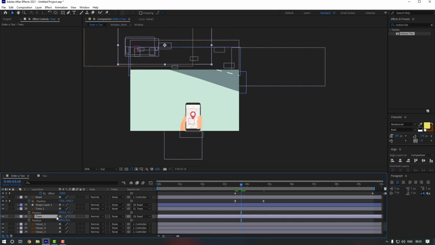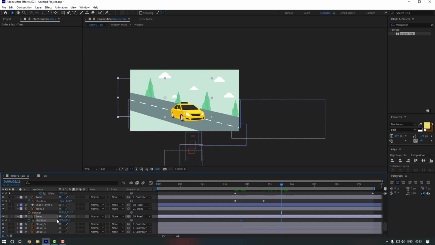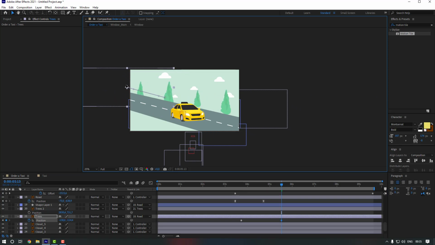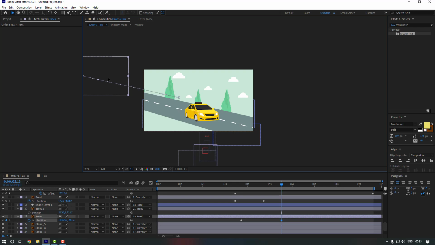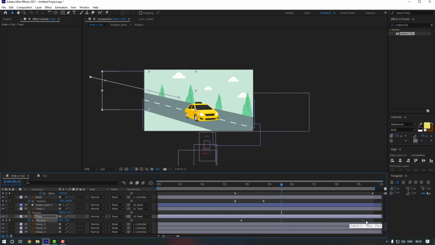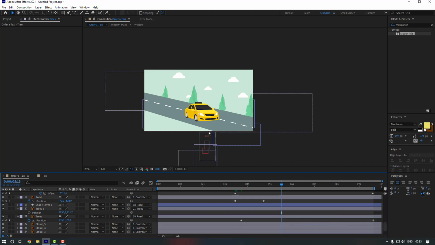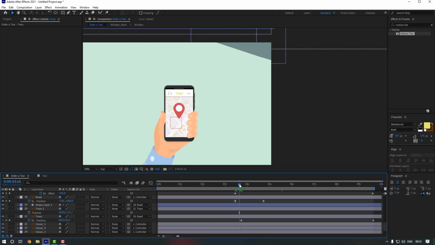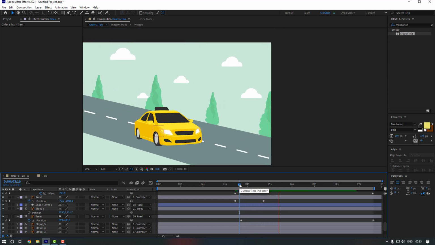And make a position keyframe. Let's go to here and move it like this. Okay, let's select the keyframes and move them to the right. Let's see. Okay, nice.